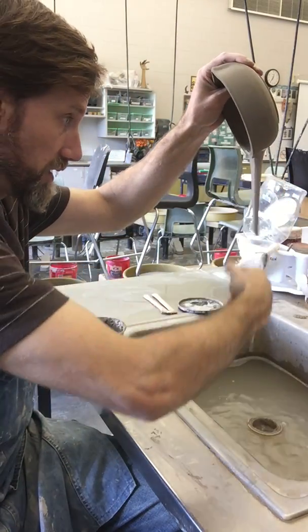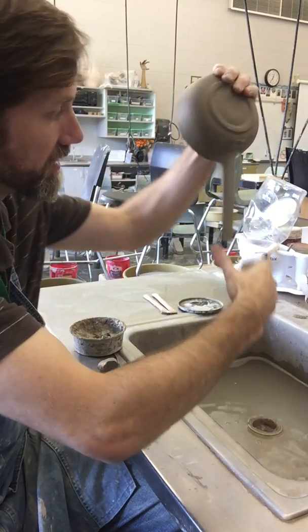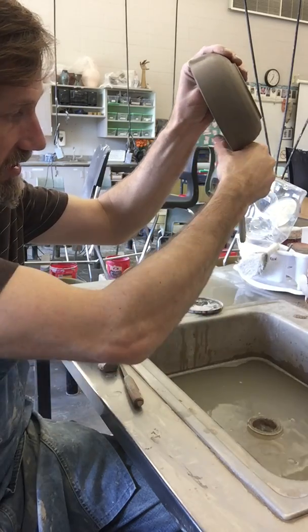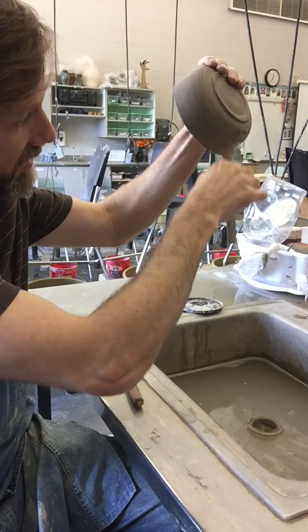Now for a juicer, if you have a bowl juicer like this, you want to make sure that the handle doesn't go so high that you knock it into the juicer as you're taking it off. Okay.